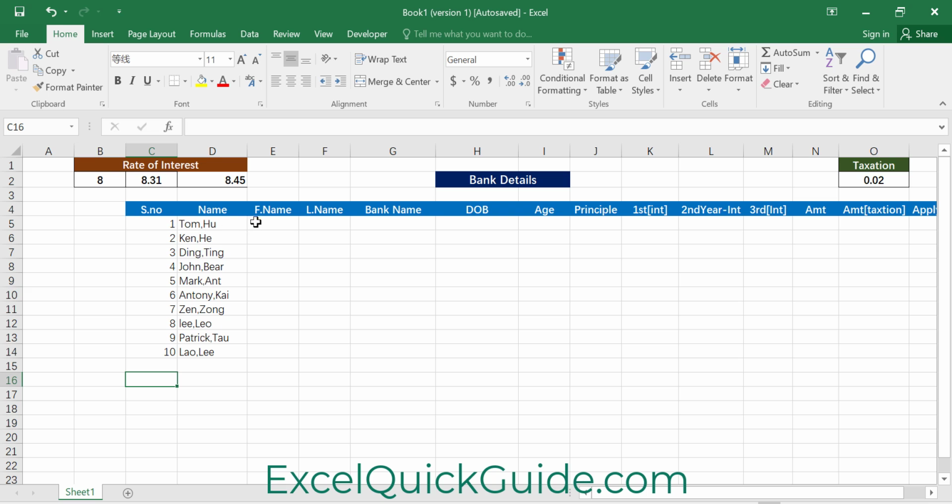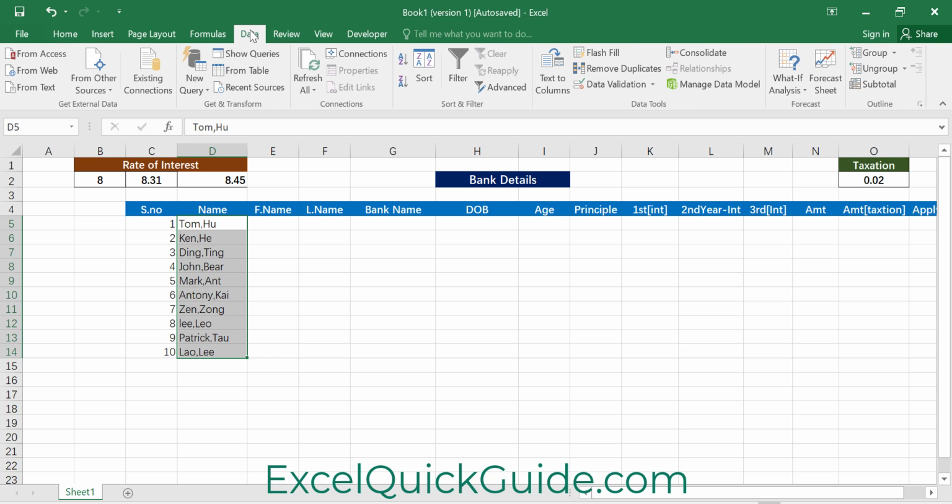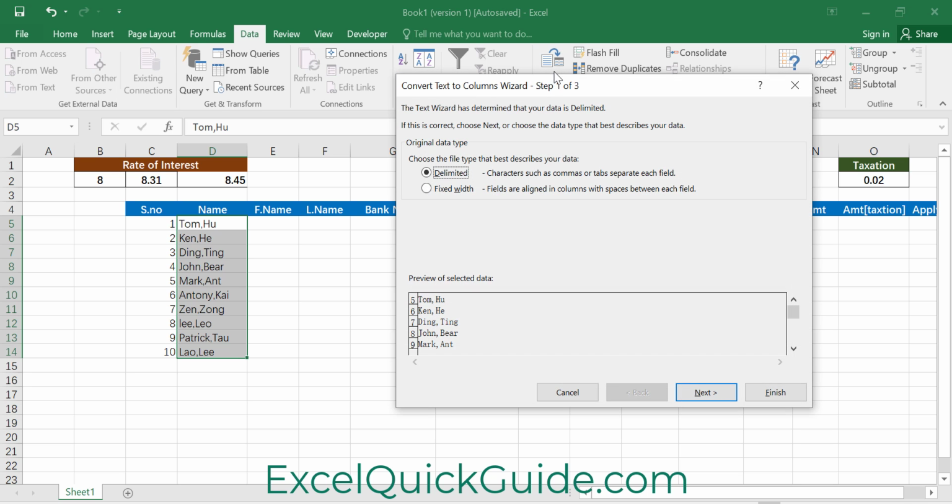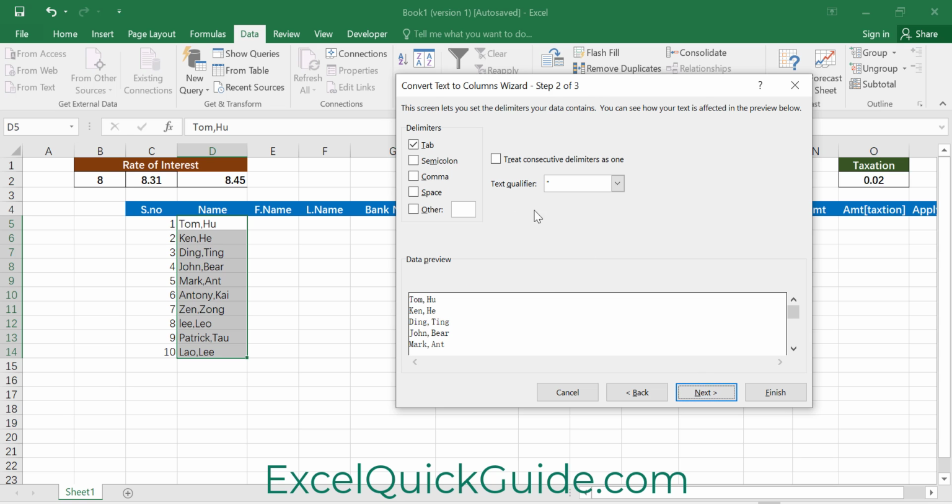Now I'm going to extract the first name and the last name. For that, just go to the name column. Now this is the raw data provided to you. Highlight this, go to the data tab, click on it, and then check whether you got text to columns. Yes, you got this particular icon. Click on this icon, make sure delimited is selected, then click next, after which uncheck tab, check comma, and then click next.